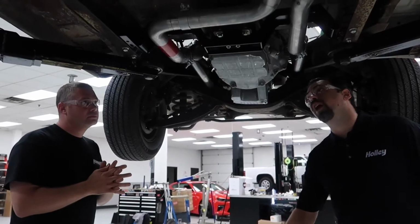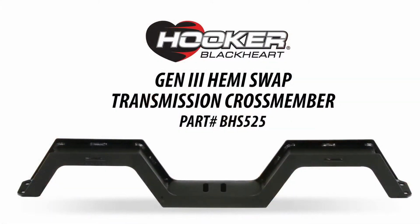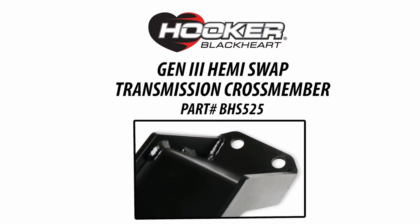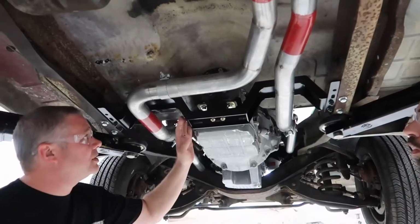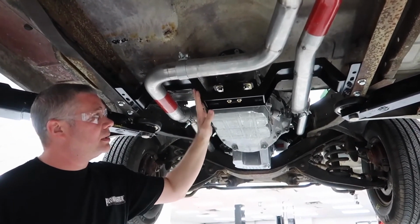All right, so this cross member, they put a lot of effort into making this a very modular thing to work with lots of stuff. So again, Matt, why don't you go into some of the detail of what we did with this cross member and how it works with everything? All right, this is a really cool piece. We've engineered in a double hoop there, so you can do a 3-inch exhaust if you like.